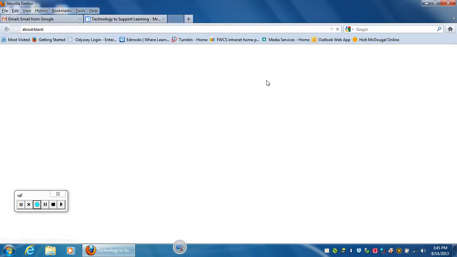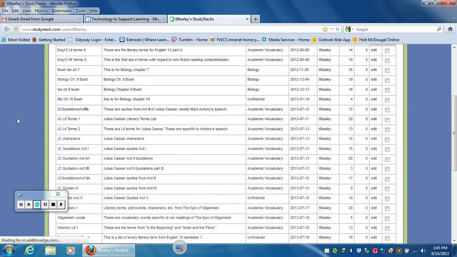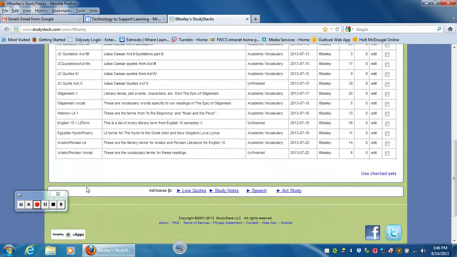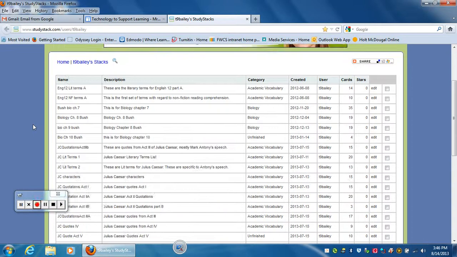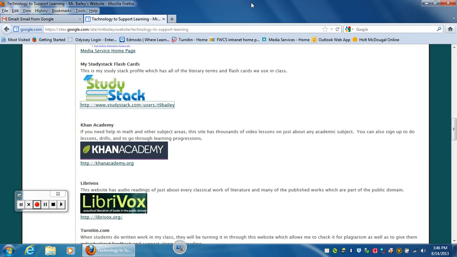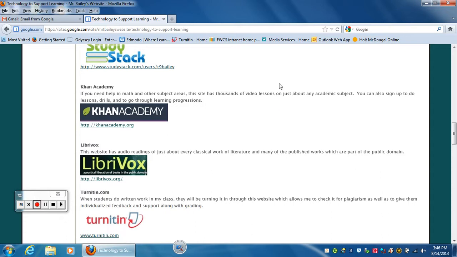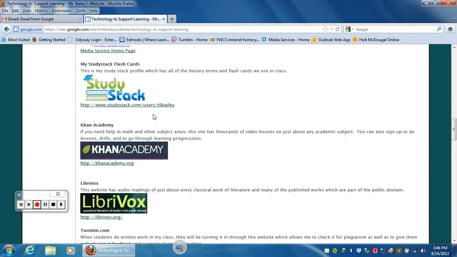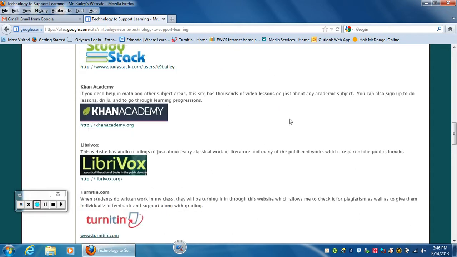I have my own StudyStack profile. StudyStack has all of the terms. As of right now, it's got the first 9 weeks plus more of all the terms that we're going to be doing in class. StudyStack is really awesome. I'm going to make a video too about Quizlet. And I've already made videos about StudyStack. Nonetheless, that's going to be a great resource, and that username, T9Bailey, is mine. And if you want to use an iPhone app to access those things, you can just look up by user and you'll find my material.